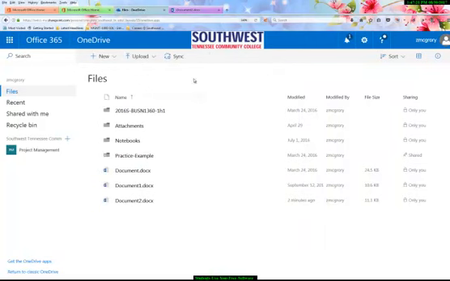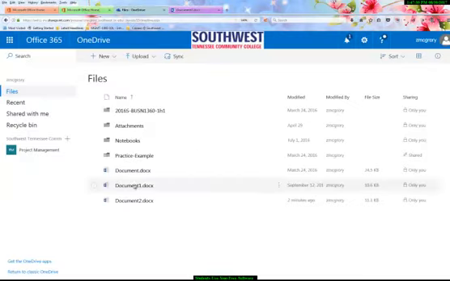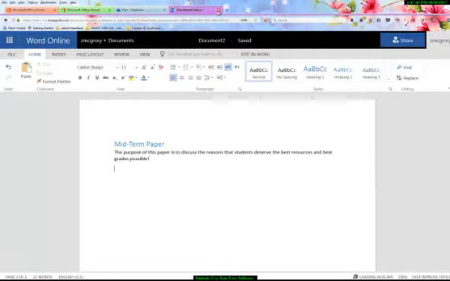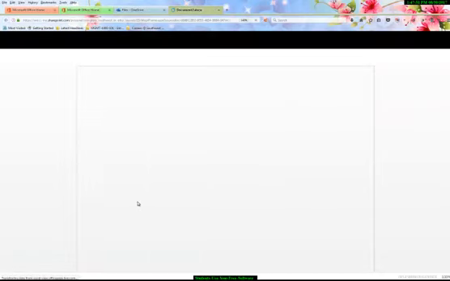Okay. Here are some documents. I use this as a demonstration account so that I can show things. Remember, this document was rudely named because it has no great value in terms of the name, called Document 2. This is it right here, created 2 minutes ago. So if I ever wanted to open it again, just to show you, I'll close that. There it is. I said, oh, I need to keep working on that research paper. There it is, and I can open it. But here's where it gets even cooler.